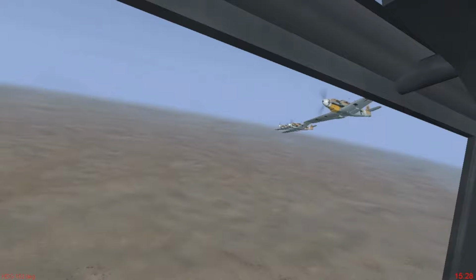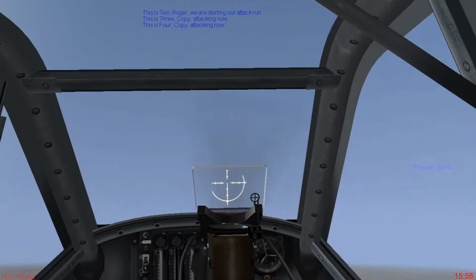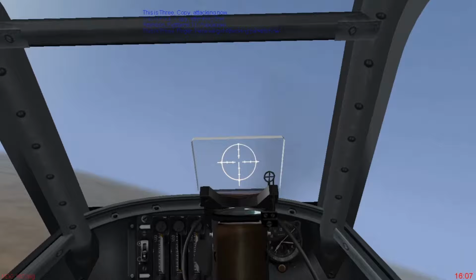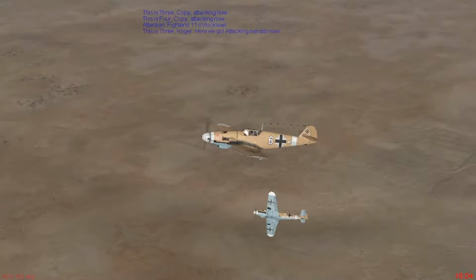I'm thinking I see fighter activity inland a bit, so I'm turning the flight inland. I've spotted fighters below. My flight's breaking up to attack. I'm going to follow White 6.